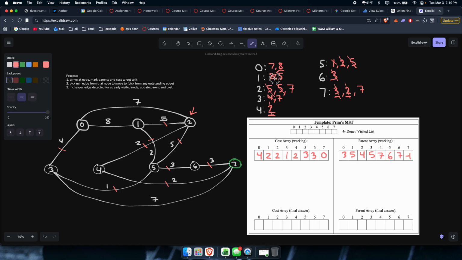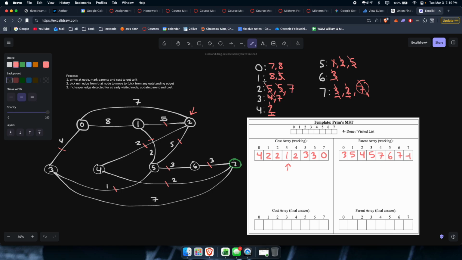All right, now the next cheapest edge is the 5 coming out of 1. So where's that? Right here. This is already done, so we can mark that complete. All right. Now the cheapest edge is either one of these 7, so let's just do this one. So that's this path right here. So we can see what's the cost to get to 3 currently? It's 1. So 7 is greater than 1, so there's no need to update this as well. So we can cross this out right here.